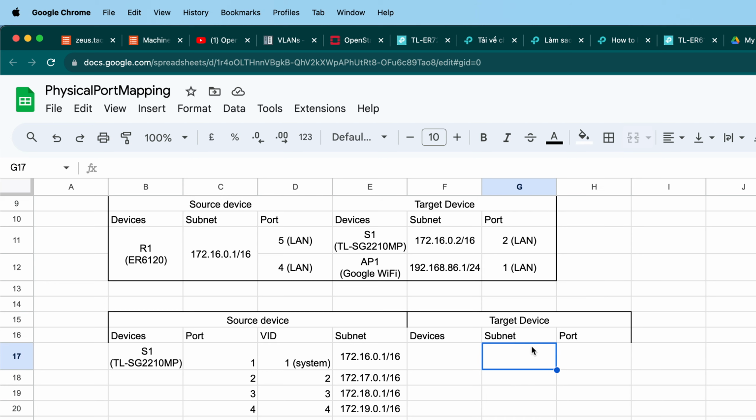Let me think a bit. So 16, 17, 18, 19 are going to be the subnets for each of these VLANs.